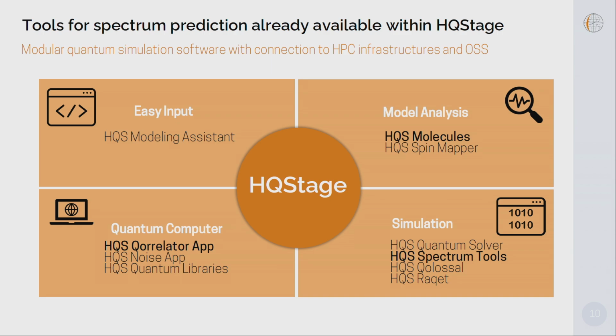Also, it's very important to be knowledgeable about how to solve the problem in a classical way, because otherwise it's always difficult to judge whether or not this application actually makes sense for the quantum computer. And then on the top left, there's something we work on, which is basically an AI tool that helps you operate with our tools.